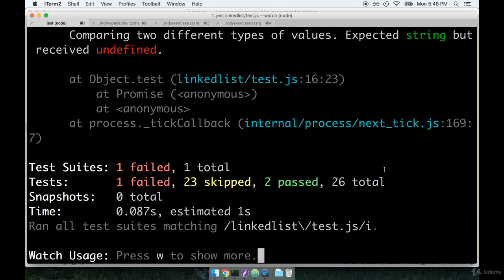Okay, so that's just a little bit of an overview of some of the setup that we had to go through for this linked list exercise. Let's take a break right now. We're going to continue in the next section, and we're going to start to tackle the first part of this implementation, which is to build out that node class. So quick break, and we'll start that up in the next video.